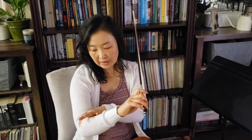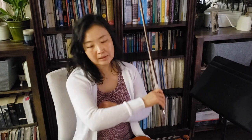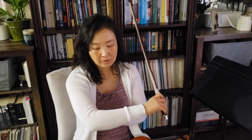So we talked about the hinge from here. Now the hinge has moved to here. Do you see how I'm keeping this string? I'm going to hold on to this so you can see. If you want, right now you can pause and go to a tabletop, or if you have an armrest, just stabilize your elbow. You can set it on top of a table, and then act like you're about to go to the D string or G string, and then come back. I would say this is an A string level here.